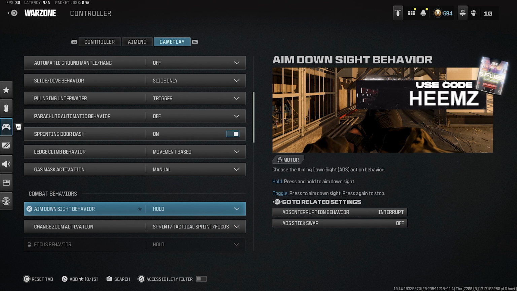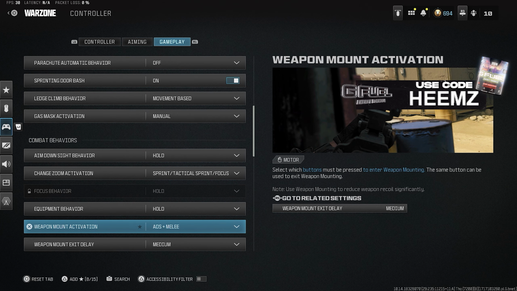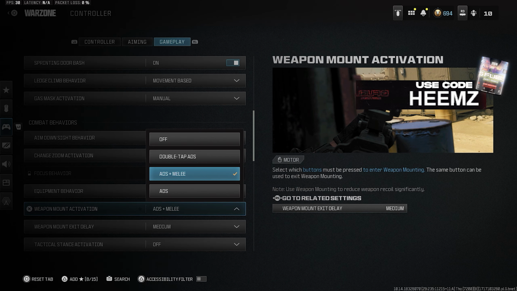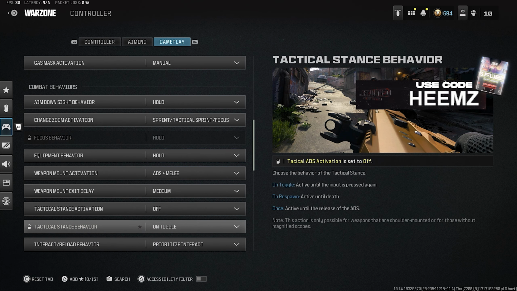All right, aim down sight behavior, hold. If you aren't playing on toggle, I do not know what to say to you. All right, equipment behavior, hold. Weapon mount activation, again, all preference. I usually do ADS plus melee because I genuinely don't usually mount, but in any case that I need to, I know that that's where I'm going to. If you have it on double tapped ADS, you might accidentally mount while in a gunfight, and it actually might kill you. Okay, tactical stance, please turn it off.